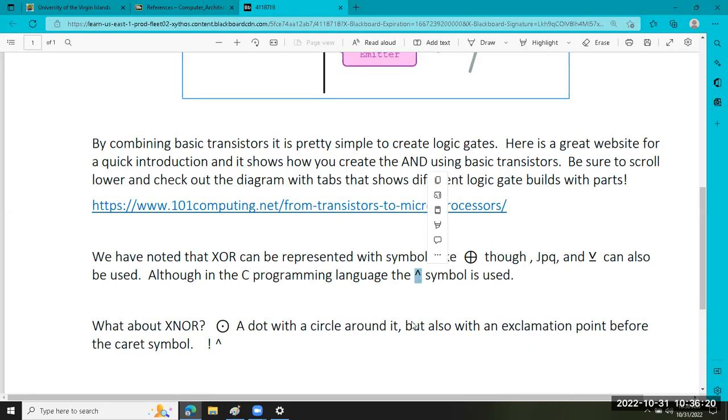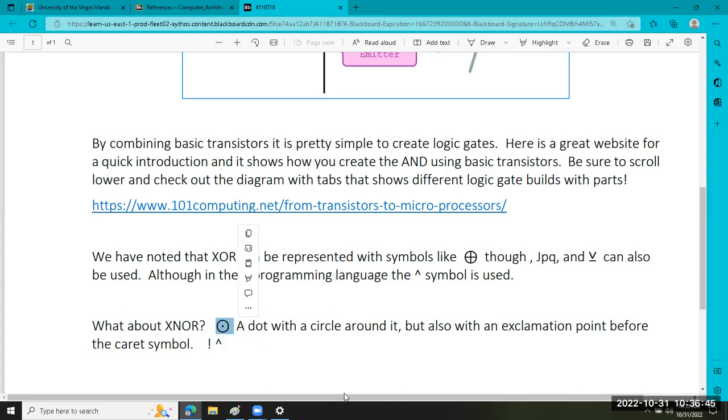This is the symbol that's used for XOR, which is similar to the symbol that's used for exponents in other, like in Excel or scripting languages. So that can get to be a little confusing. But in this context, with logic gates and with the C programming language, this means XOR. What about XNOR?